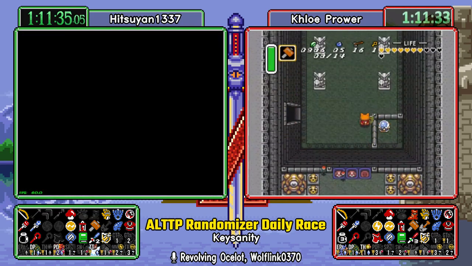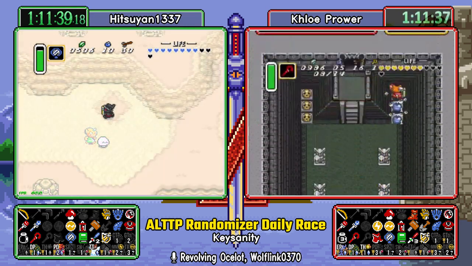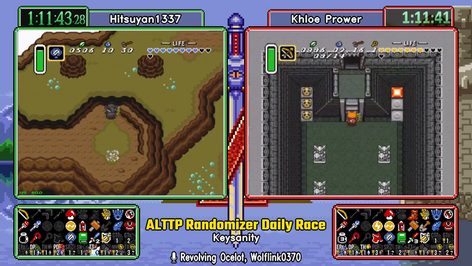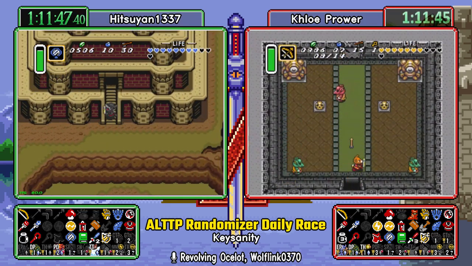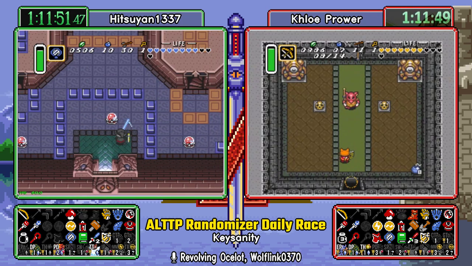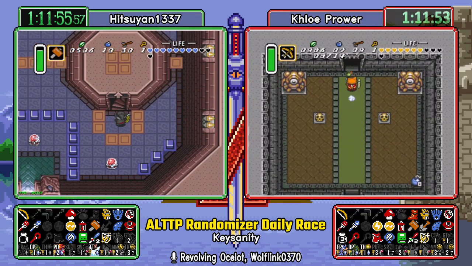Oh, a map check here. Misery Mire is a pendant. All right, so I didn't see what the other ones were for. That was a very quick check. I'm going to have to recheck the footage for that. But if Turtle Rock is a crystal, then that big key on the library ledge could be big. It could be. 1 in 3 chance.